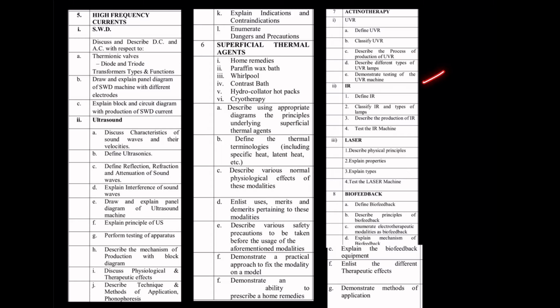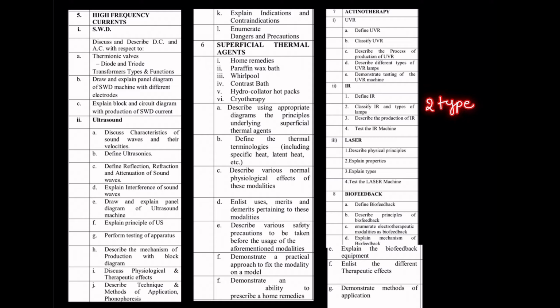So regarding the UVR, they have mentioned process of production of UVR, types of UVR lamp, and testing of UVR machine. But I'll recommend that if you have time, then you can study physiological and therapeutic effects also. It will benefit you in second year. Same for IR and IR types of lamp. Here the types of lamps are very few, two types only.